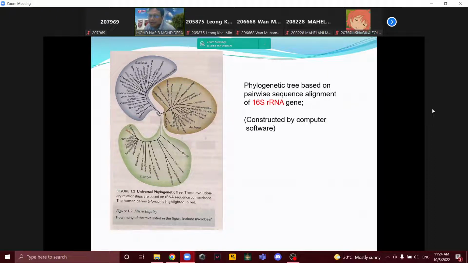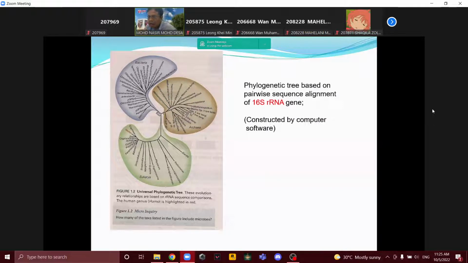Okay, and yet it does not mutate that aggressively. Okay, genes may mutate, but this gene is not supposed to mutate. There will be some small mutations, but only to the extent that it will not affect the function. Sometimes the mutation will affect the function. It's functioning a certain way, but due to the mutation, it's not functioning properly. That's why the cell eventually dies, because it's not functioning properly. But this particular gene is conserved.